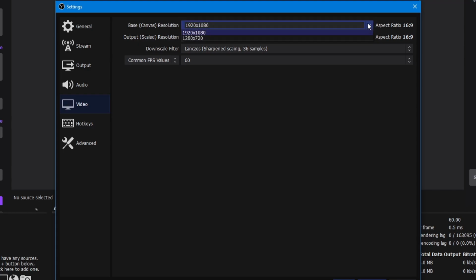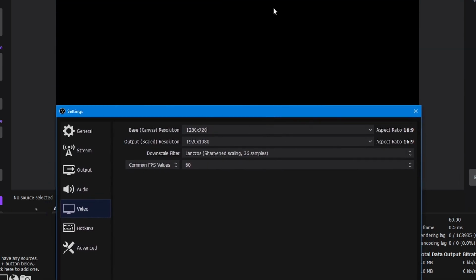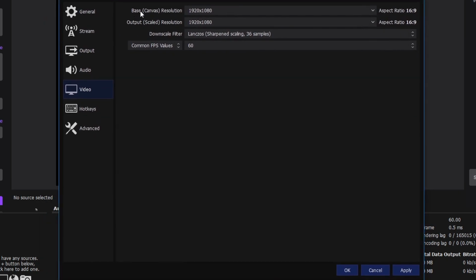And right here, base canvas, like I said, is your main monitor resolution. You keep it whichever resolution you want to, full 720 or 1080. But just remember, if you switch it, let's say right now I have everything at 1080p, but if I switch it to 720p and I hit apply, whatever is in your window right here is going to be stretched, because you kept everything at 1080p, but since your base resolution is shrunk down, everything is going to be a little bit overstretched. So whatever is your main monitor resolution, just keep it there. That's pretty much it. So I keep mine right here in base canvas 1080p.